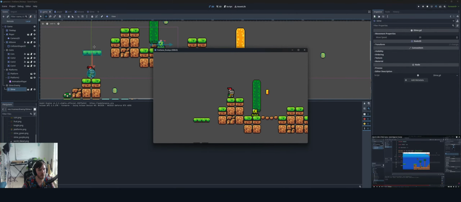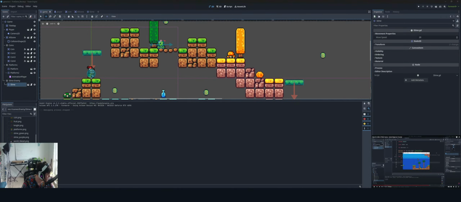Okay, so it looks like it's working. Definitely too big of a recast, I'd assume, but it seems to be working as he's intending here. And this is happening completely automatically through script. Really cool. Now the only thing that is left is to flip the enemy sprite when it changes direction.